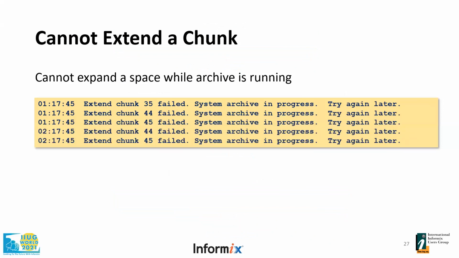There are other times when a chunk cannot be extended. One of those is if an archive is running. Now, if you're not adding space proactively and keeping that buffer of however many percent or however many K, you'll be in the situation where an application is running out of space, it tries to add more space, but an archive is running. And especially if that archive is one of those that takes a day or more to run, then you may not be able to add space or extend that chunk until that archive is over, and that might take a while.